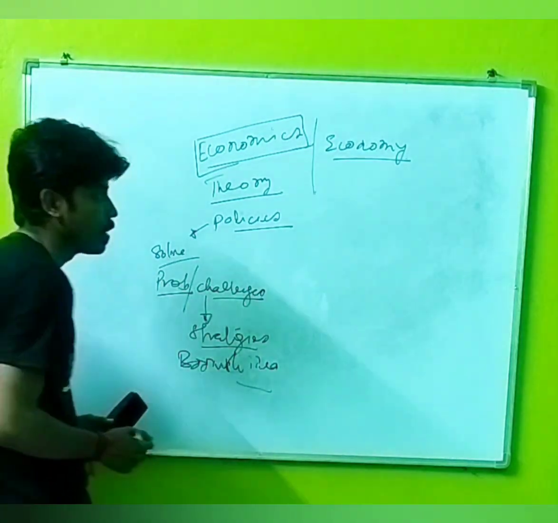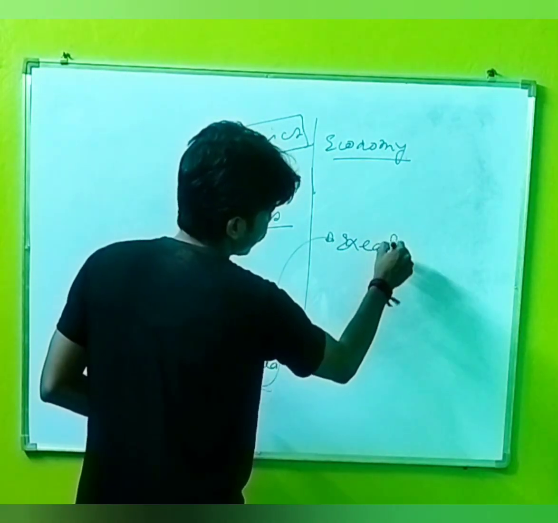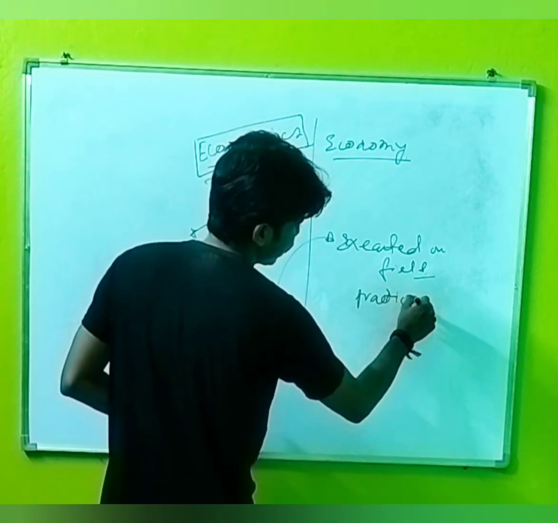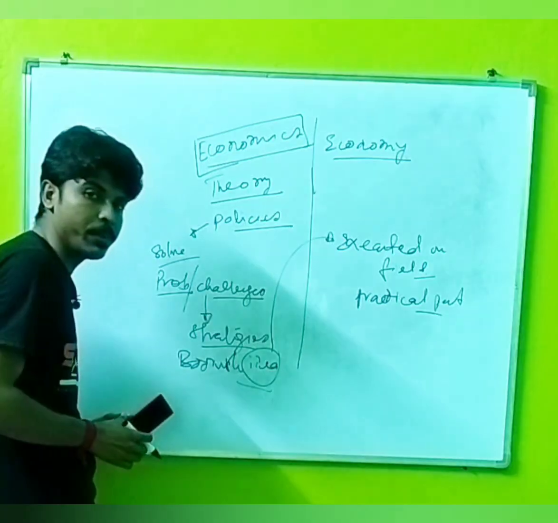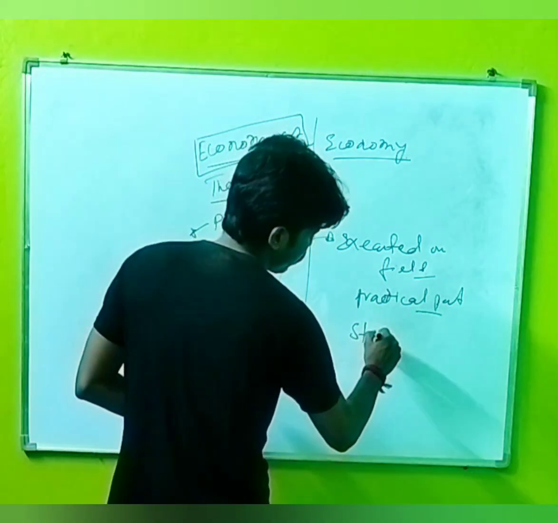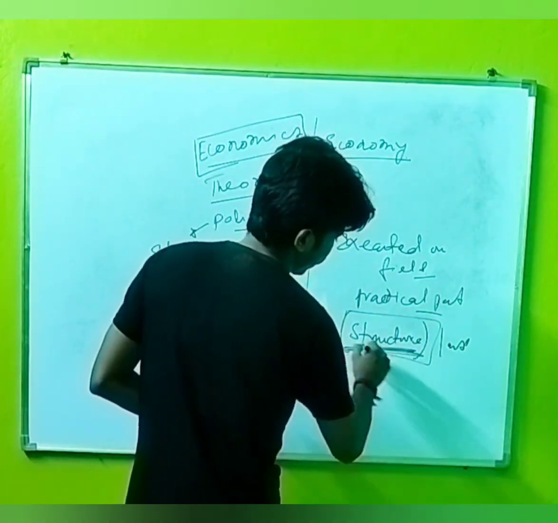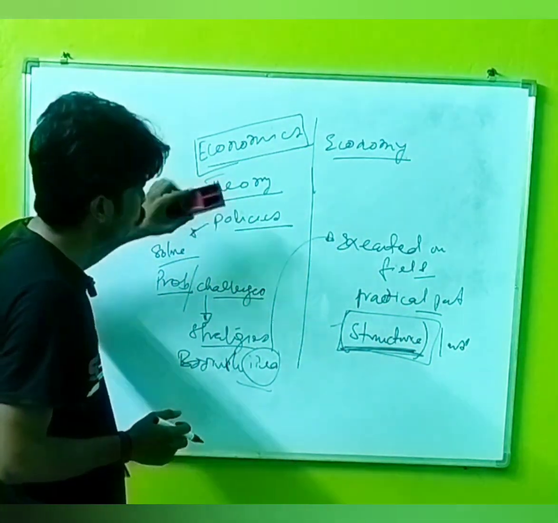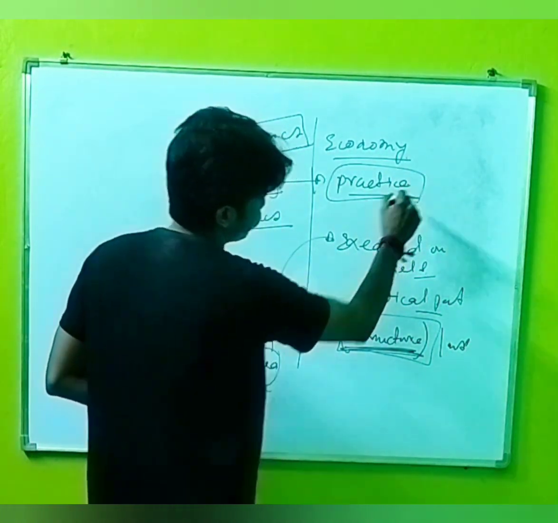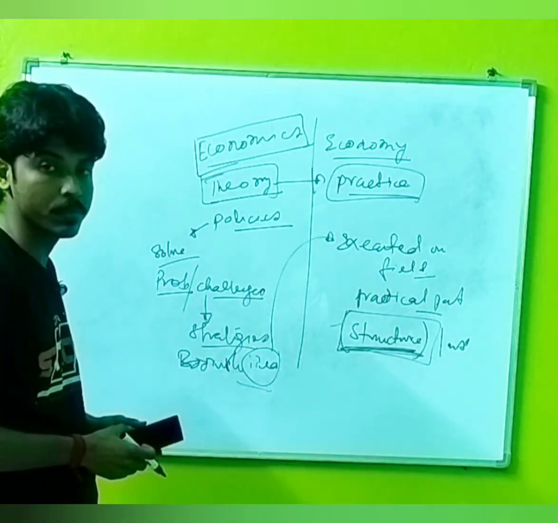That is economics. But when I am talking about the economy, this idea is executed on field, so we have the practical part. After implementing different policies, ideas, theories, equations, the ultimate outcome is the structure of a certain land. That structure is termed as the economy. So economics is a theory, and based on the execution of the theory, what we practice, that is the economy. So we must have a clear-cut idea of the difference between these two words.